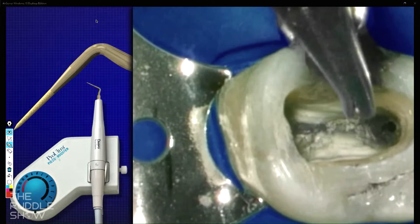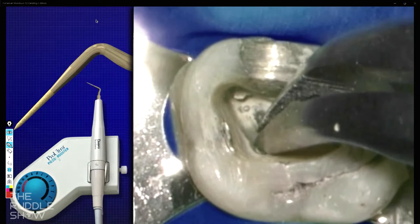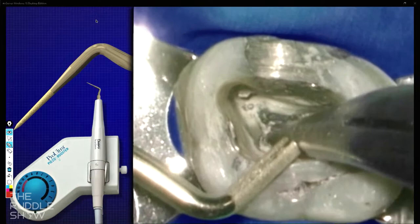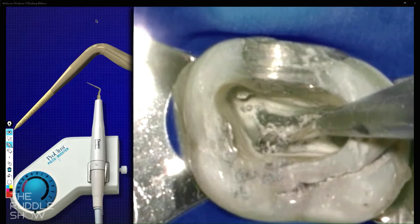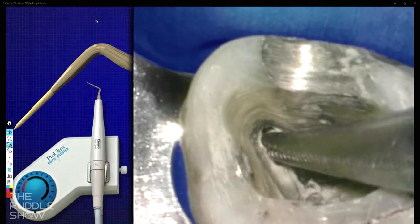Okay, you can grab it with a plier, but a lot of times I'll have the assistant grab my plier. Double pliers, that's an idea. Think of fulcrum mechanics, that's another trick. Double plier, first trick. Second one, fulcrum mechanics. In other words, don't forget indirect ultrasonics. While you're pulling and doing a little rocking motion, have the assistant hit the engaged stiglets with ultrasonics. With indirect ultrasonics, you'll send a powerful piezoelectric wave of energy down the stiglets into the engaged silver point.